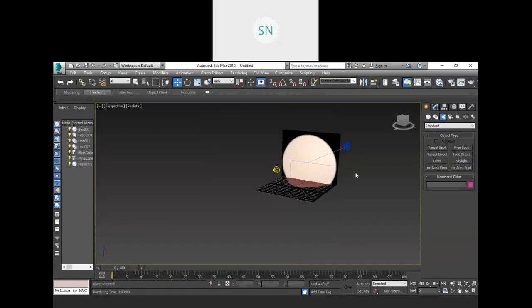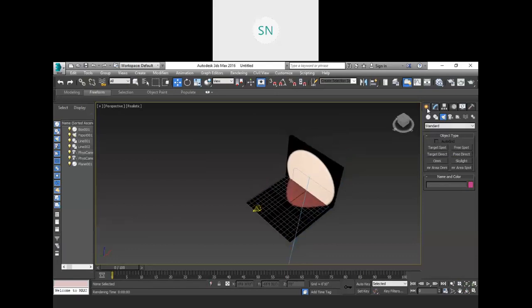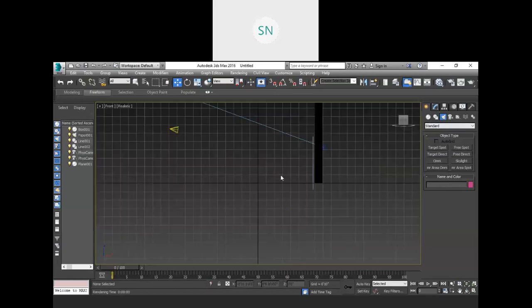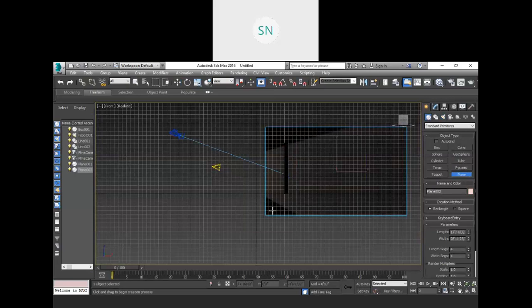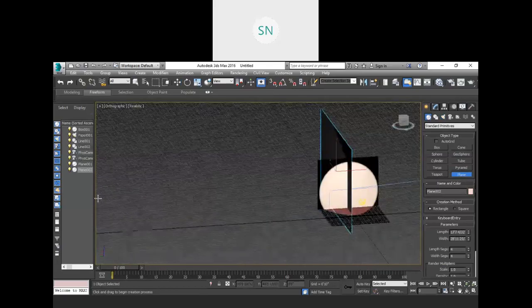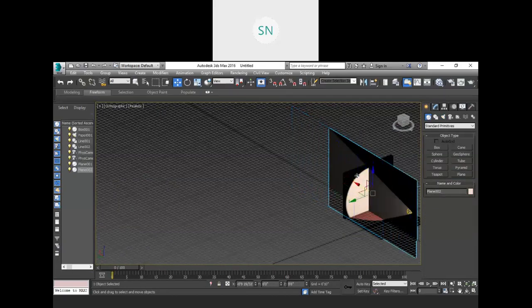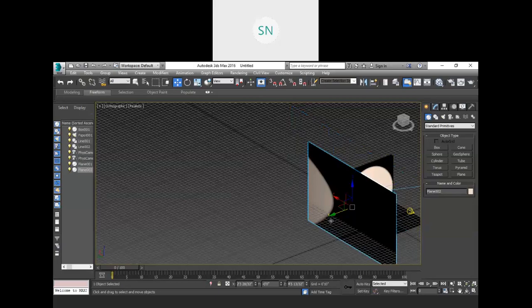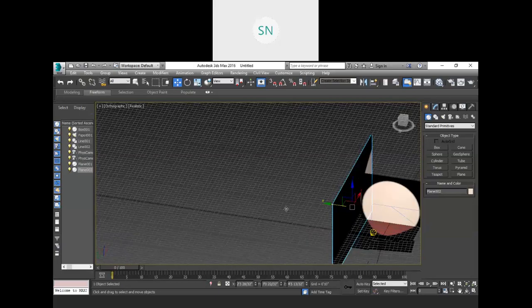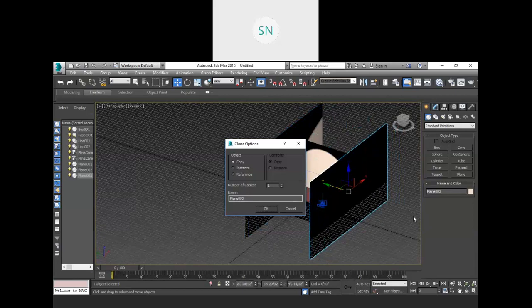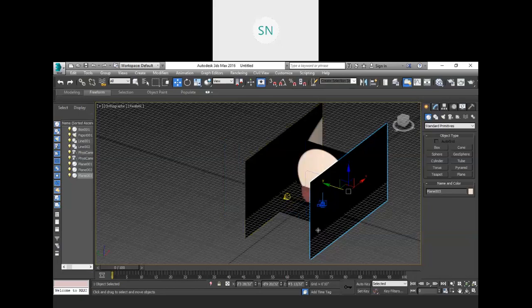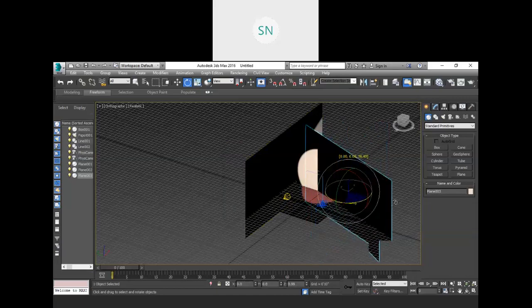So what we are doing over here, let's have one more plane. Go to the front view, and here I am creating one more plane like this. Okay, and just orbit your model. Now press W, take it to this side and this side, and take a copy also. Hold your shift key and copy it, and say okay. Now let me rotate it with R E by 90 degrees.